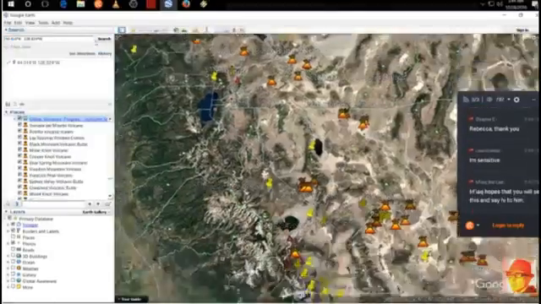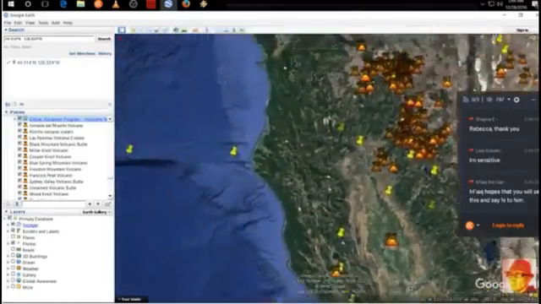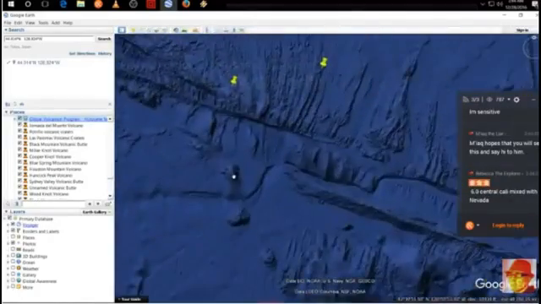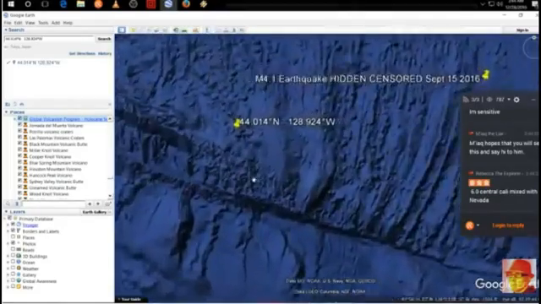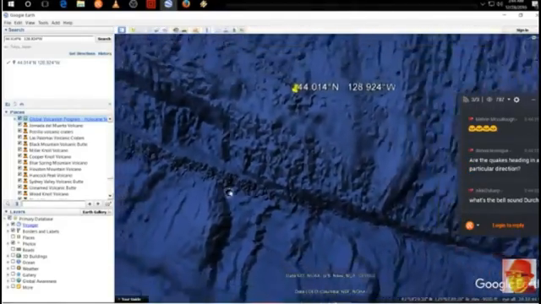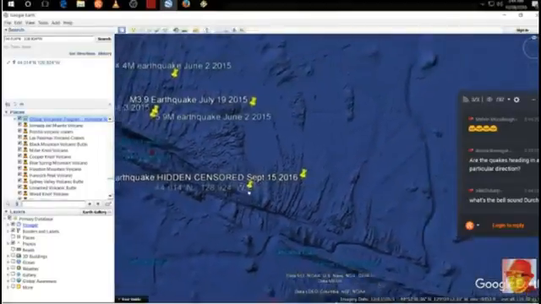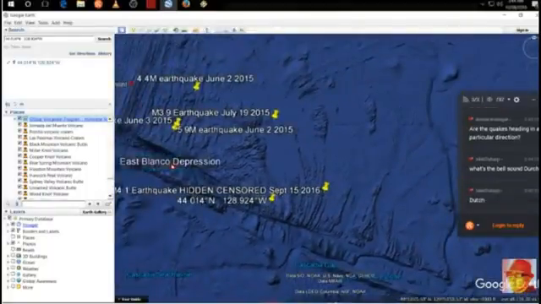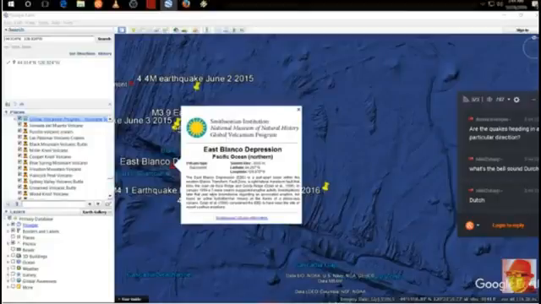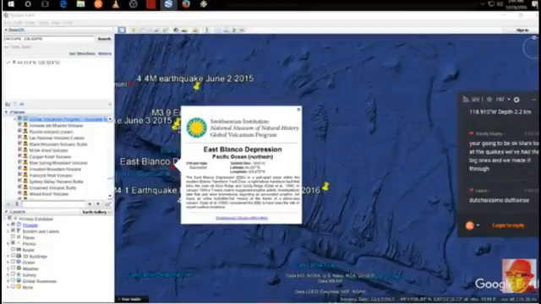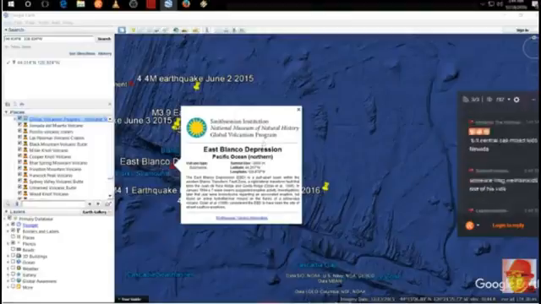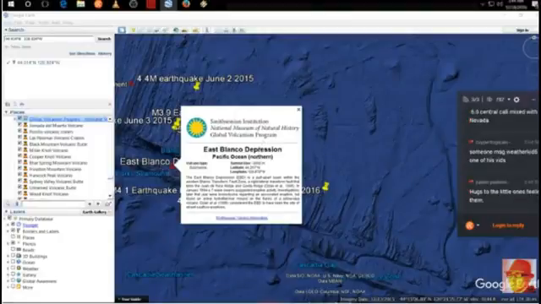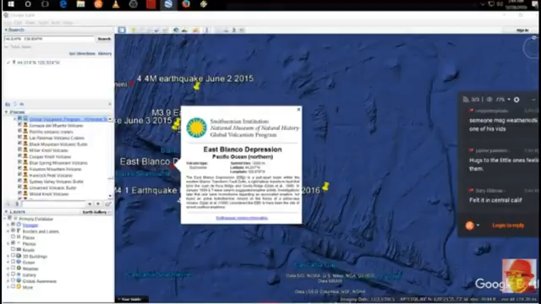Put them in on Google Earth. I recommend using Google Earth. It's got the best undersea imagery available that I've been able to find. Now I'm going to zoom in here and you're going to see a series of dormant volcanoes. And you'll see this is marked as the Parks East Blanco Depression. The EDP is a pull-apart basin within the Western Blanco Transform Fault Zone, and it consists of active hydrothermal mounds on the flanks of Pillow Lava Volcano.